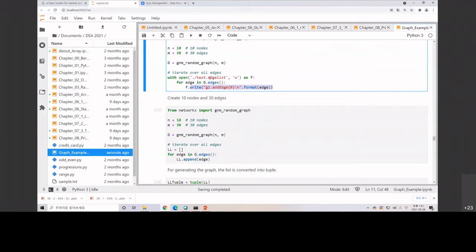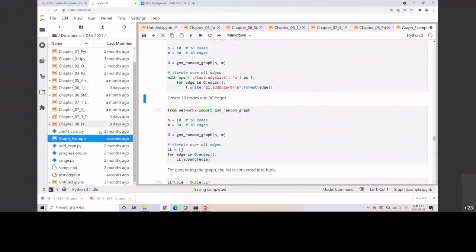We call it test.edgelist. So if you run this, you will see there is one file here. Okay, can you see? In the below part, you can see there is one new file created, which is called test.edgelist. So this is the random graph generated by NetworkX.